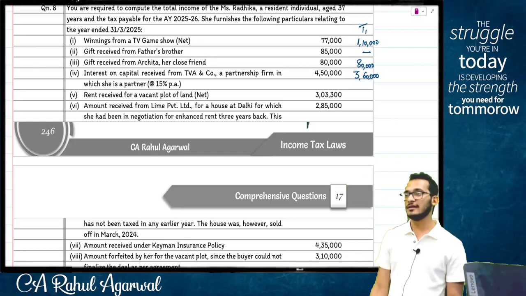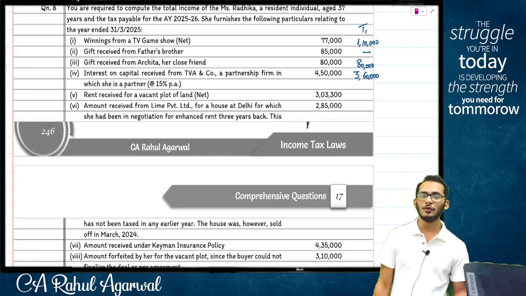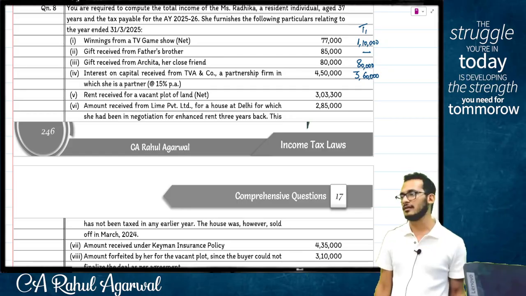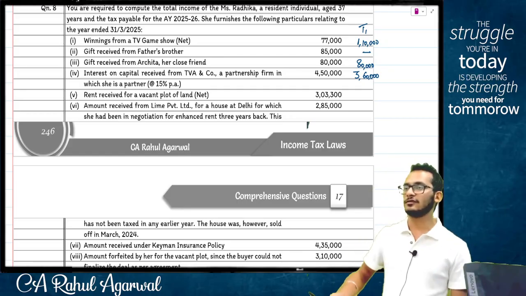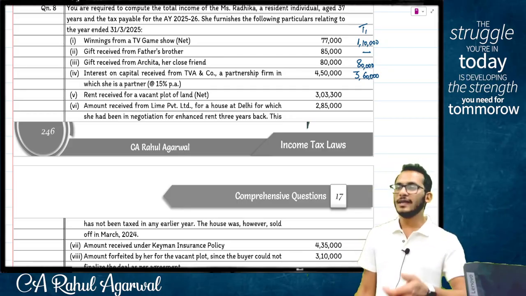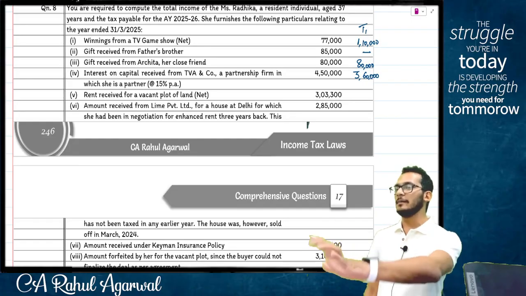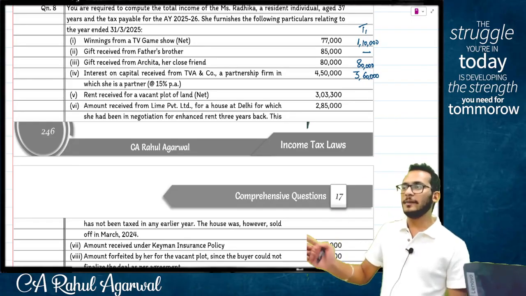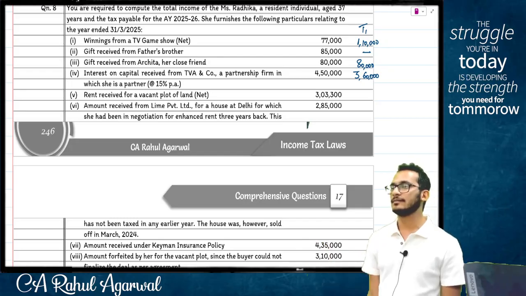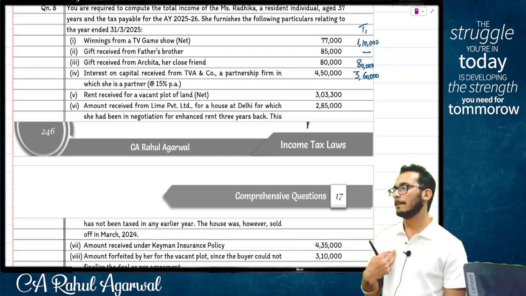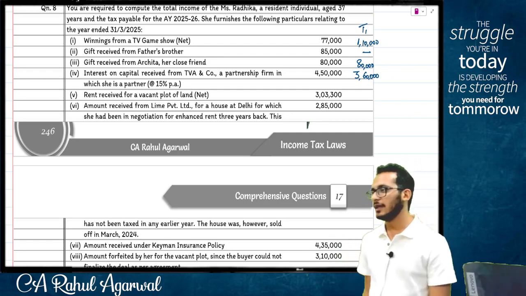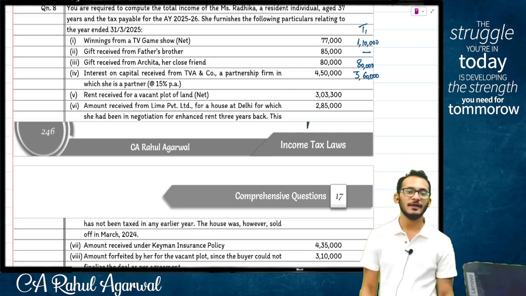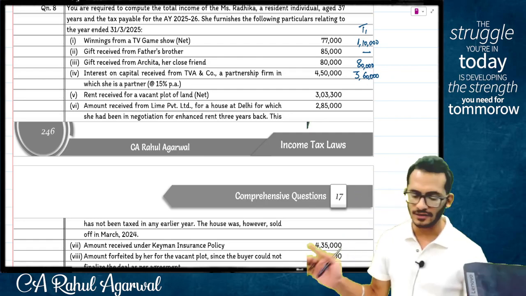Yes. This is one of the other favorite adjustments of ICAI, where they will give you interest on capital received by the partner. This much number, you need to tax only 12%. Or they'll give you salary received by the partner, 4 lakhs. As per the partnership deed, he could have only got 3 lakhs, in which case I will tax only 3 lakhs, which means whatever extra I got, I will exempt it off. Yes or no? Yes. This is what I wanted you to pay attention to, people.